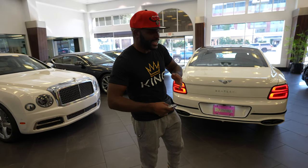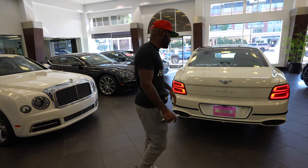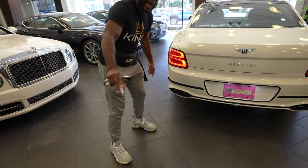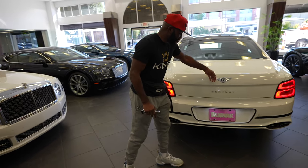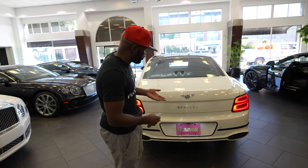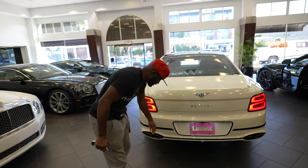I'm gonna take you out back side right now on the exterior again. I'm gonna show you my last favorite part of the car, and then we're gonna wrap this up. Let's go. So guys, my last favorite part about the Bentley Flying Spur is the back. I love the lights, I love the pipes. I didn't mean for that to rhyme. And I also love the B symbol in the Bentley to let everybody know who's on the road. It's beautiful to me. And the pipes are blacked out.